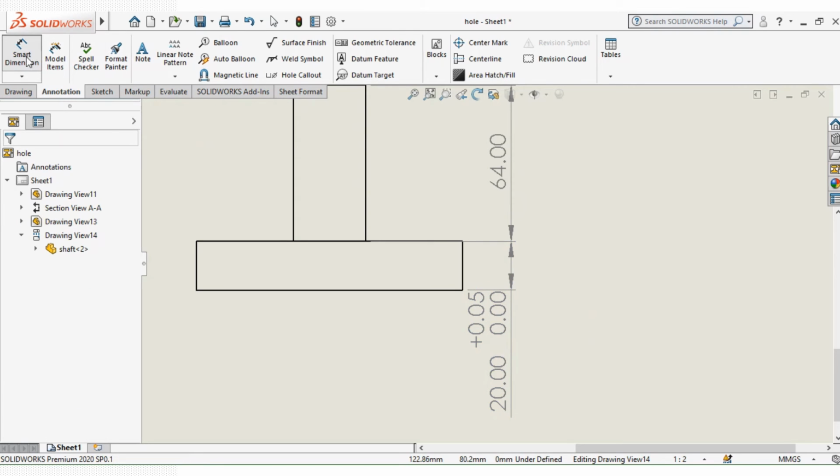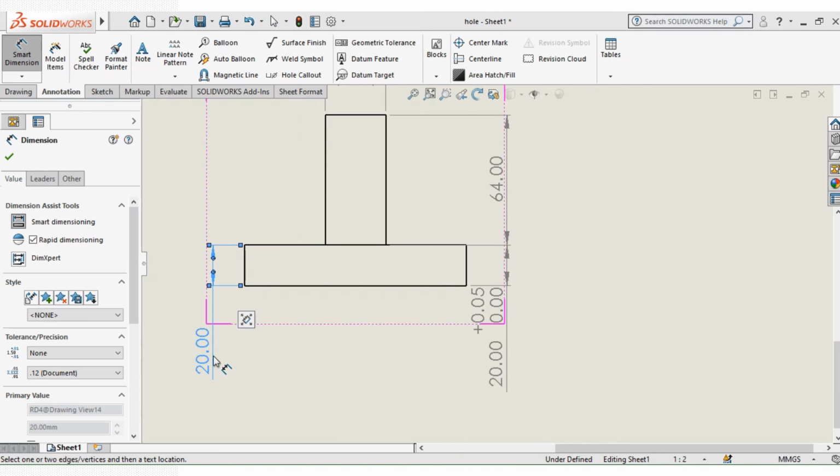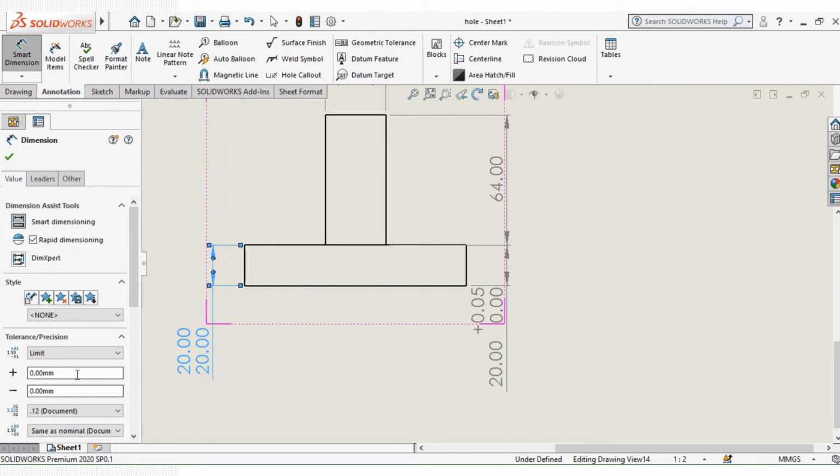I can also show it differently using the limit option. If I show using limit, I can set a positive value for the limit here, 0.05. Then you will see the 0.05 will be my upper limit, and my lower limit will be 20.